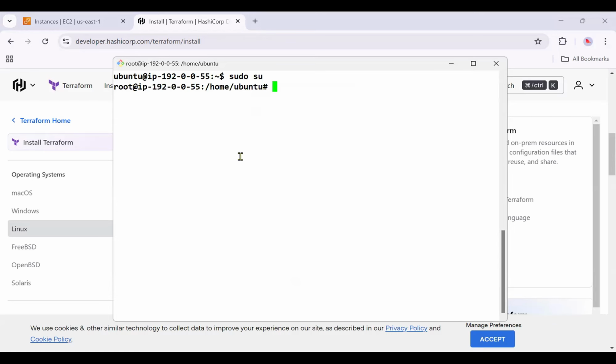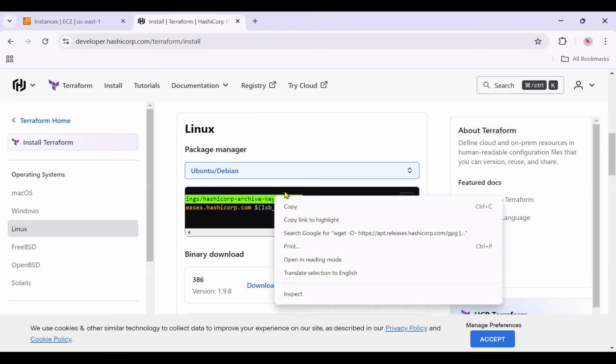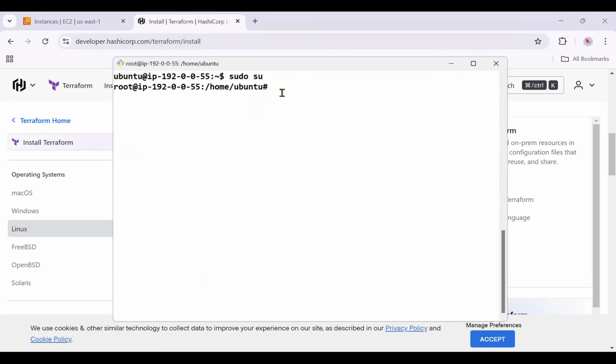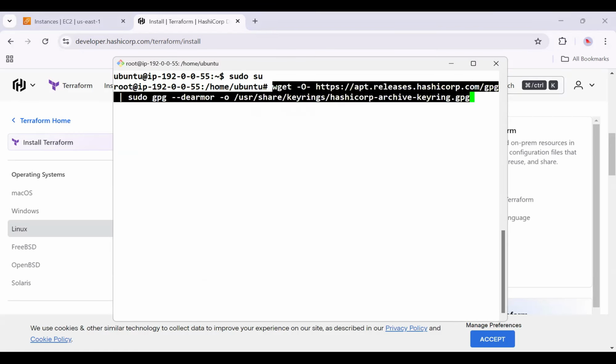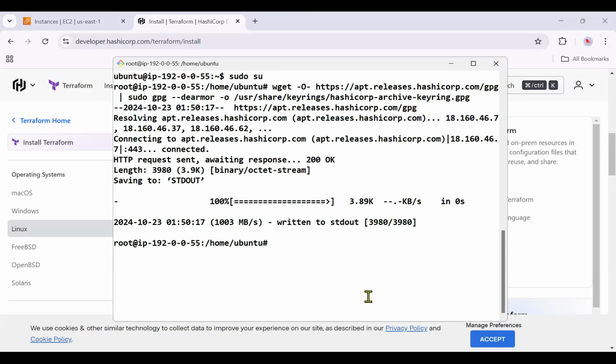Please remember this, otherwise some features will not work. Always switch to root user. Now copy, paste, done. It has downloaded.